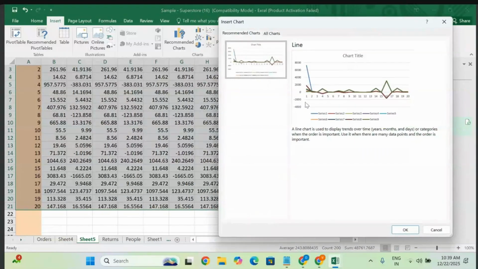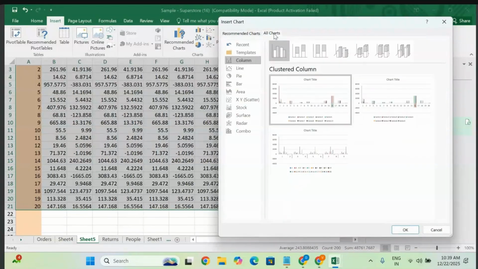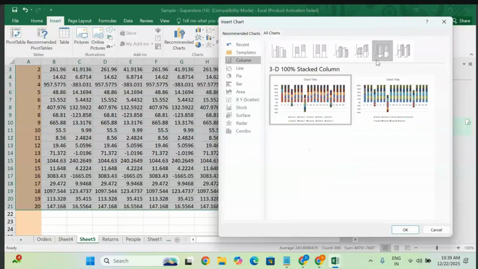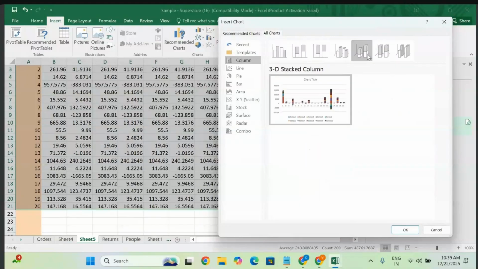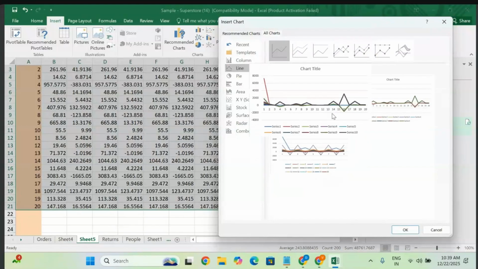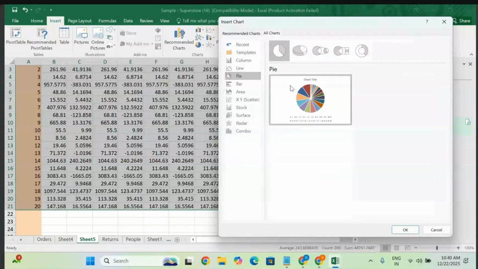So if you want to go for more charts, click on it, observe. So here the Recommended Charts, this will give you the better analysis that Excel is giving you as a recommendation. Otherwise there is the All Charts tab here. So you can go with any chart, it is giving you the same result. So whatever the chart type that you want, you can take it. So other things also there, line chart that you want to see, pie chart that you want to see. So like this, if you want to see your data, you can see.